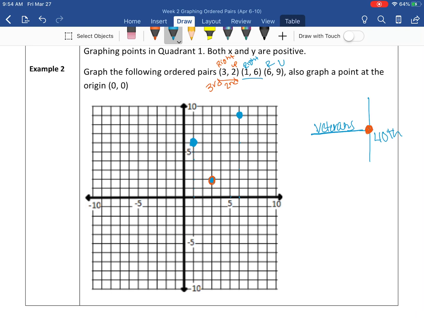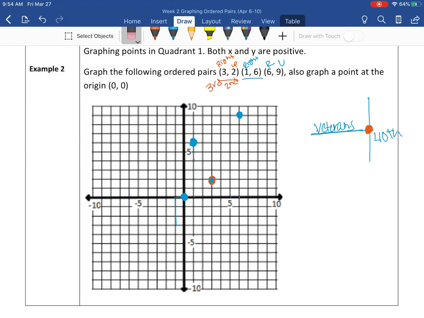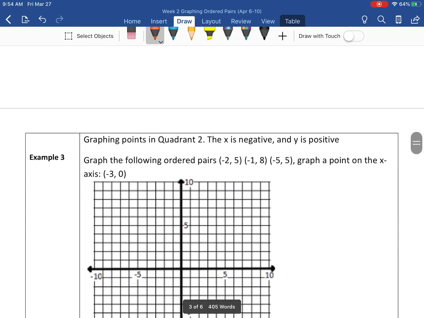We also want to graph the point at the origin, so that's right here in the middle. That's where we start all of our points from. So when it says your ordered pair, you always start from the origin, and then you go over and down or over and up, however far you need to find your next point. Okay, so we're going to do a couple more practice problems. If you have any questions right now, go ahead and jot them on the side so you can be sure to remember to ask them later.